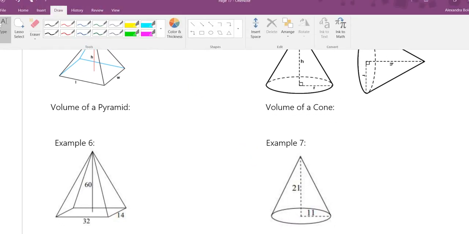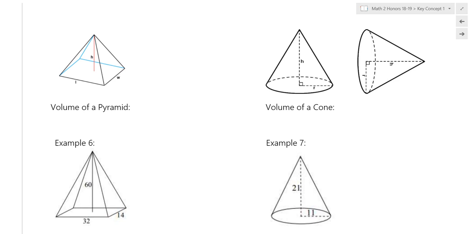The next thing we have is the volume of a pyramid. A pyramid, again, has a rectangular base. It starts with a rectangle and then comes to a point. That's how it's different from a prism. The volume of a pyramid is very similar to that of a prism, except it's 1/3 times the length, the weird L, times width, times height. The only difference is this 1/3, because I cut some of my volume off, because I'm just coming to a tip, right? All this side stuff would be cut away.